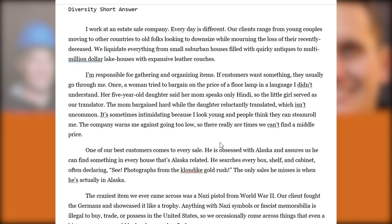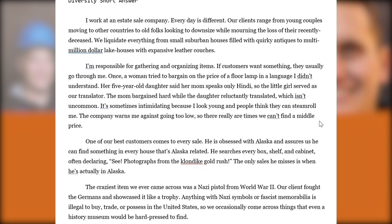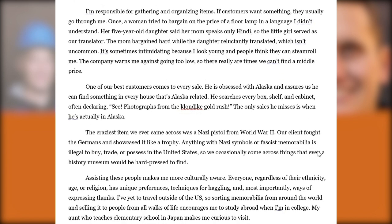The estate sale essay is a really cool one — one the student didn't initially think about writing. In a phone call, the student mentioned that his parents run an estate sale company that was just getting off the ground, and he helped out when he could. After talking about it for half an hour, the essay developed from there. Students often say they don't have anything interesting to write about for diversity, but this turned into a super compelling essay about all the things they've seen working estate sales and interacting with a wide variety of people from the public, with different objects and materials encountered.